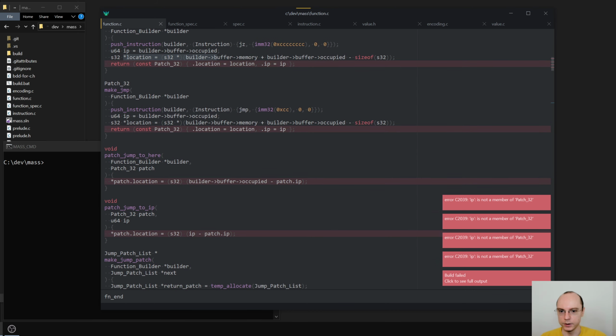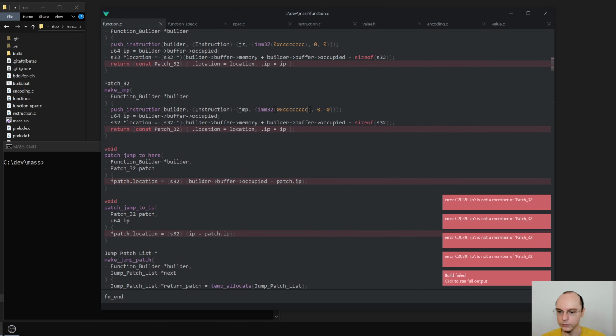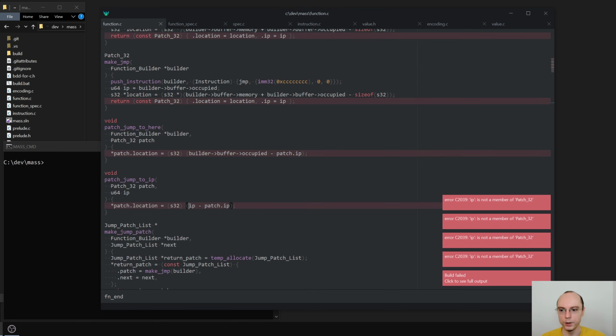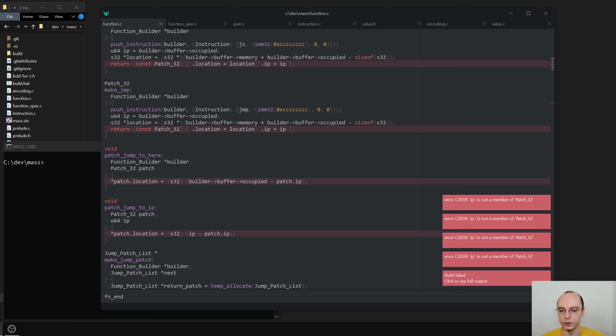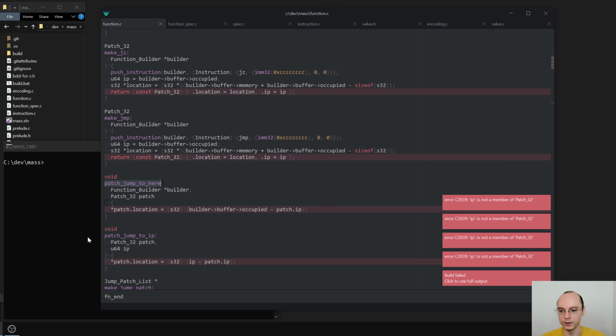Maybe we can start with a simpler one. So this is actual patching. That's fine. The problem is that we will need to somehow change this code to also defer this patching as well. Deferring this is not a problem. Deferring this is right now the issue.